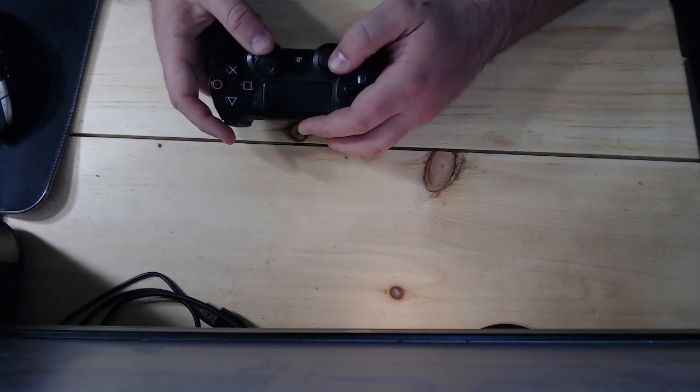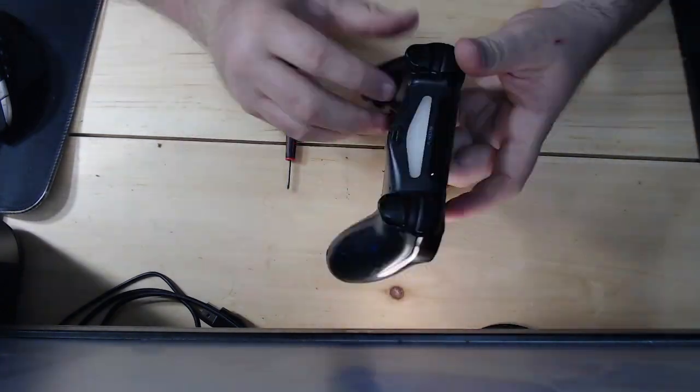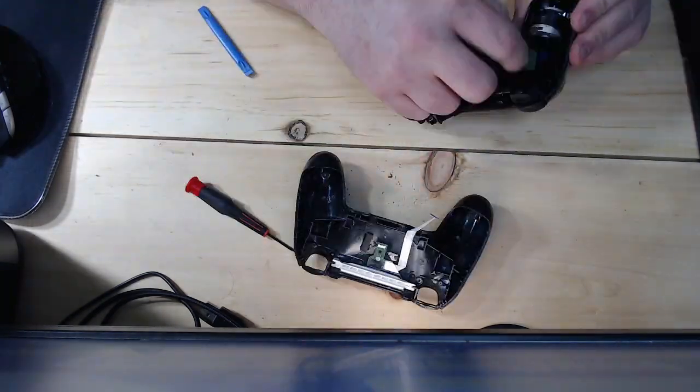Of course, those ratty thumbsticks on the DualShock 4 need to go. So just like the console, the controller gets opened up and cleaned with isopropyl alcohol. And I have plenty of these thumbsticks laying around because they're like 10 for a couple bucks on eBay.